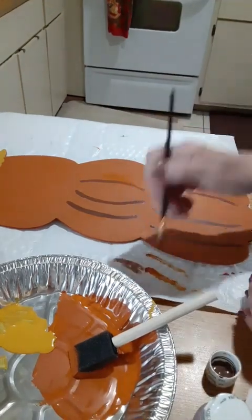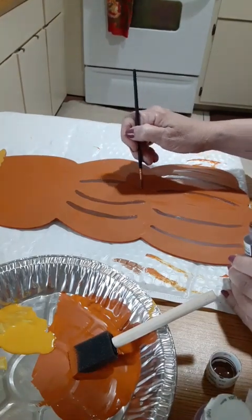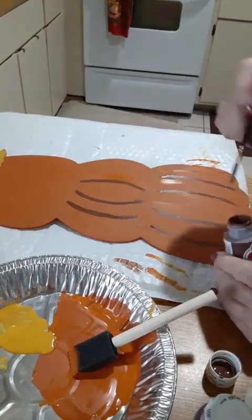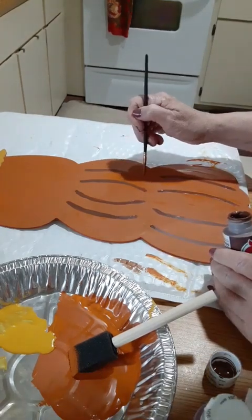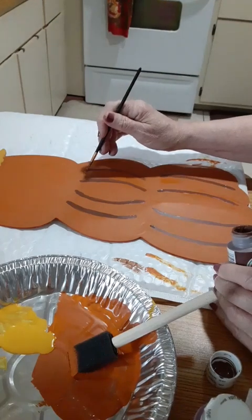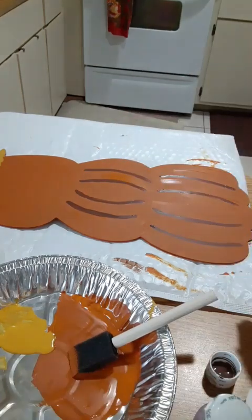That's actually pretty wet paint over there. I have a thicker layer over there. So even if you aren't really all that good at art, I think you can do this. Go get you a shape at the Dollar Tree. I like this because it's got two purposes. Now the one that I painted before, that I did at church, that I just showed you, I could paint the back of that too actually and make that one a jack-o'-lantern. I just didn't do it.